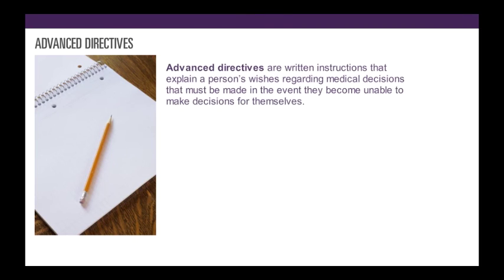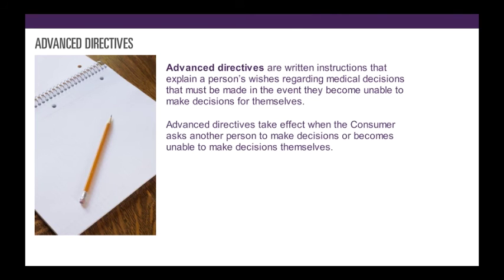These are called advanced directives, written instructions that explain a person's wishes regarding medical decisions that must be made in the event they become unable to make decisions for themselves. Advanced directives make sure a consumer's wishes are known and followed. Only a consumer can make, change, or cancel advanced directives.